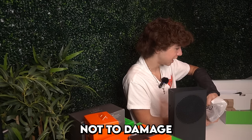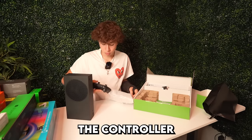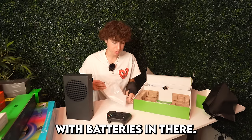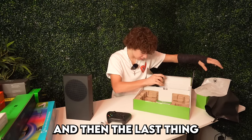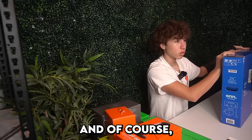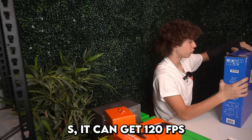So I'm just trying not to damage any of the packaging. Of course, the controller is also completely black, as you guys can see over here. It also comes with batteries in there. And then the last thing in here is of course just the HDMI cable and the power cable. And of course, with an Xbox Series S, it can get 120 FPS.